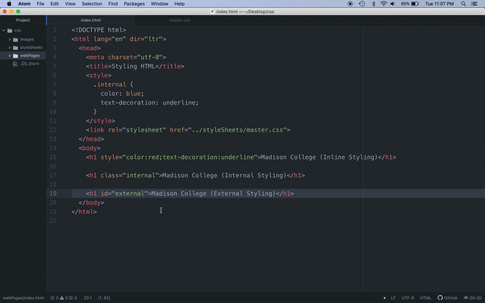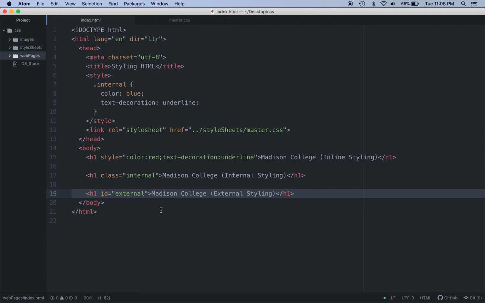However, conflicts can come up and they do have a systematic way of getting resolved. So let's take a look at that next. So we know there's 3 different ways to style things, and we really have to decode the way those styling conflicts are going to get resolved.